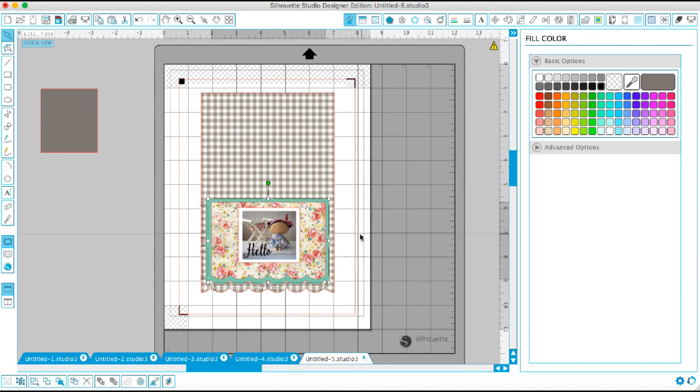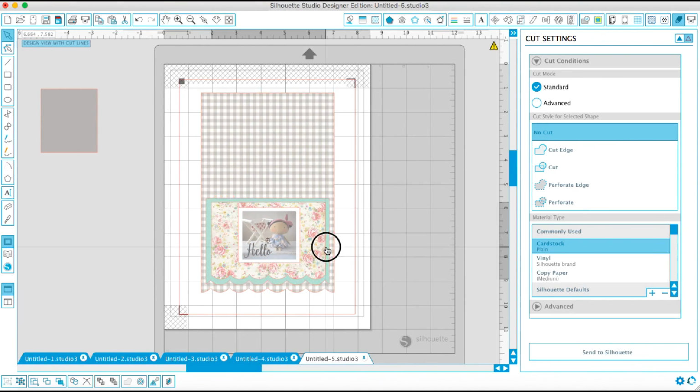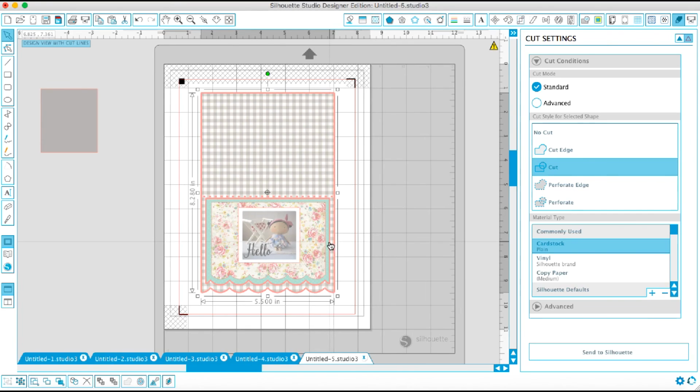And that's about it. So the next thing that I would do is make sure that all of my cut marks that I don't want to cut are off. So I would select each one of these and go to my cut style window and say no cut, because we don't want any of these things on the inside to cut. All of that is just going to be printed. So I just click on each one of these and turn off the cut lines for it.